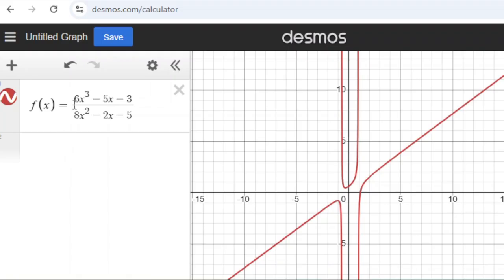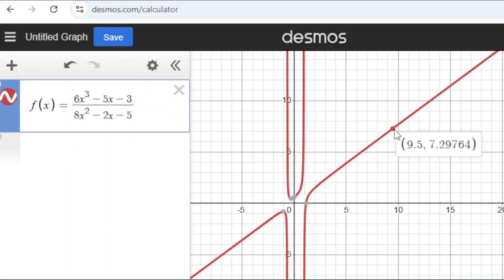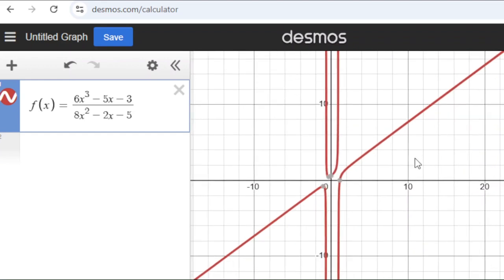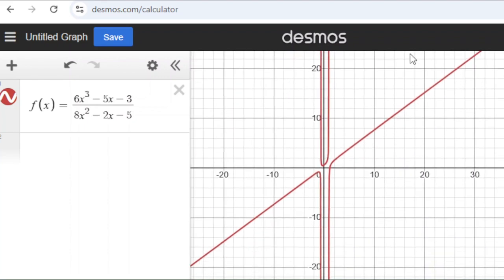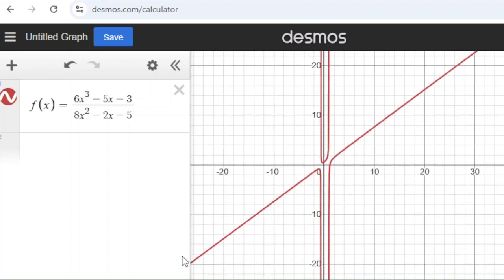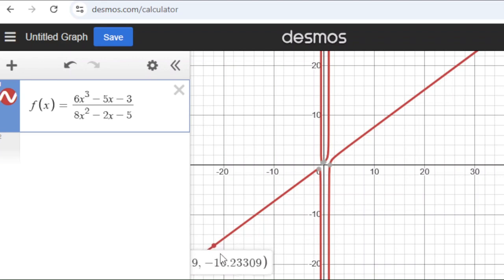Okay, and here's the graph of the function. Notice as we go off to the right, our graph goes up, up, up, up, up. So whether we zoom out here, nothing else interesting is happening over here. It's not going to trail off. It's just going to go up, up, up. And same thing as we go to the left, it's going to go down, down, down. So notice the limit as x approaches infinity of this function, as our inputs get bigger and bigger, our outputs are also getting bigger and bigger and bigger, right? They're approaching infinity. And as we approach negative infinity, the outputs would approach negative infinity.